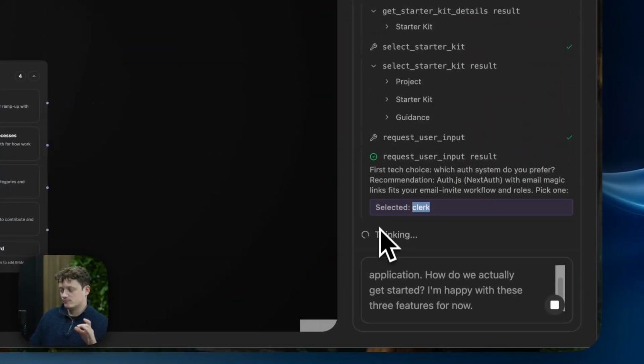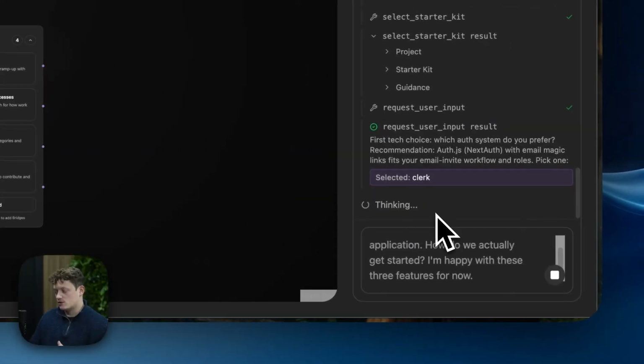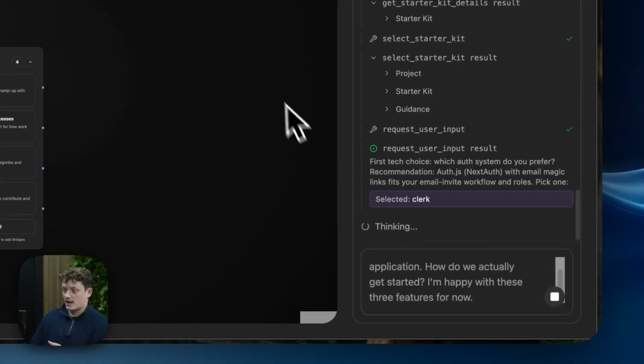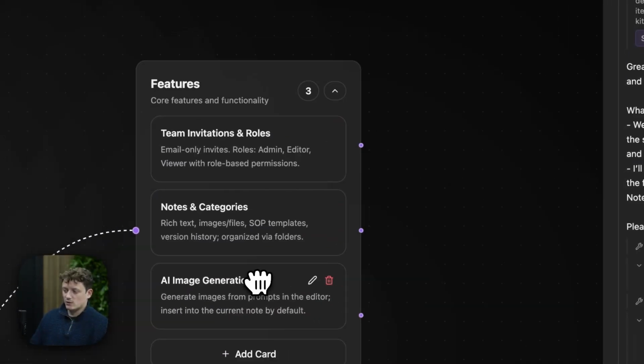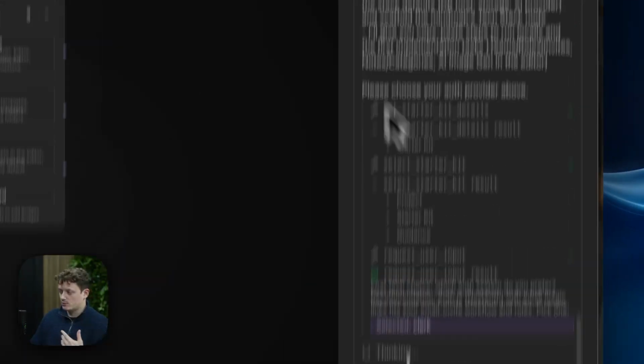I am cutting out the thinking time. So on average, we're looking at 30 seconds to 60 seconds for it to think and decide what the next thing it needs to do is. Because at the moment, it's not just saying, okay, let's just use that. It's saying, well, based on the features that we've currently planned, what are the best bits of tech that we could use? Okay, so we'll see what it comes up with.